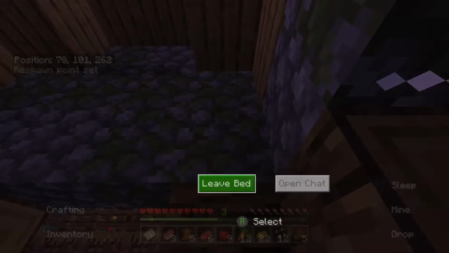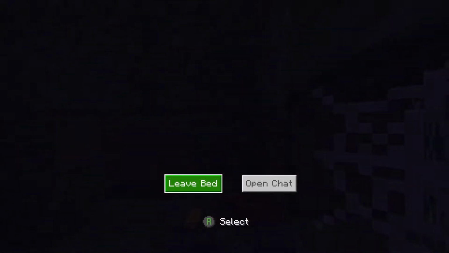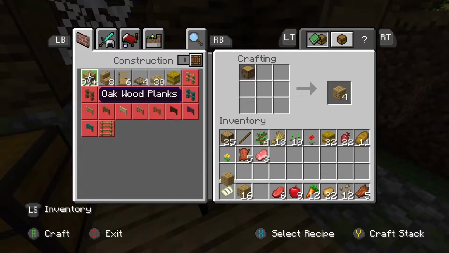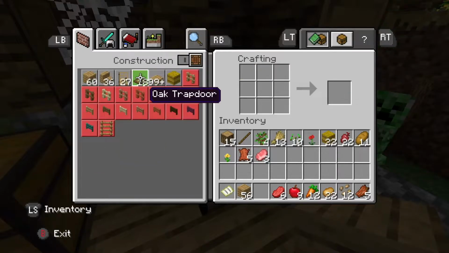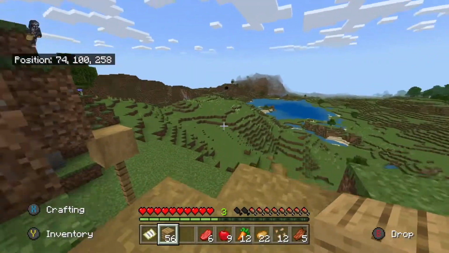Alright, so let's go ahead and sleep. And we're gonna create a wooden pickaxe here, so we can get as much stone as possible. We're gonna use half of our logs. Oh, no. Get out. Strategy. Don't blow it up. He blew it up.